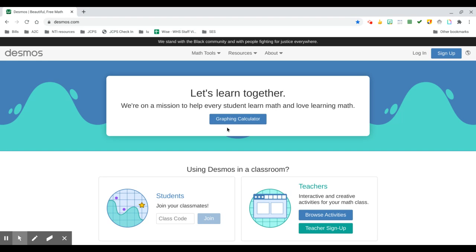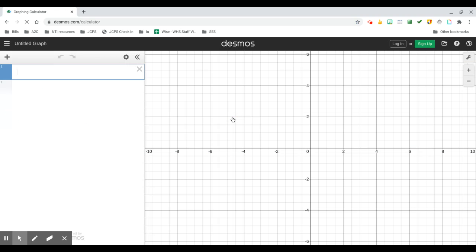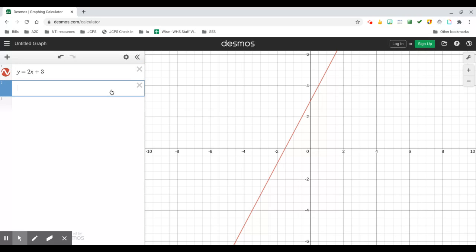So right here in the middle we have our graphing calculator. This one works so much better than the ones at school, because not only can you graph lines, such as y equals 2x plus 3, but you can graph multiple lines, and it does not have to be in y equals form. So I can write 3x minus 5y equals 6. It also is very easy to look at points anywhere along the lines.